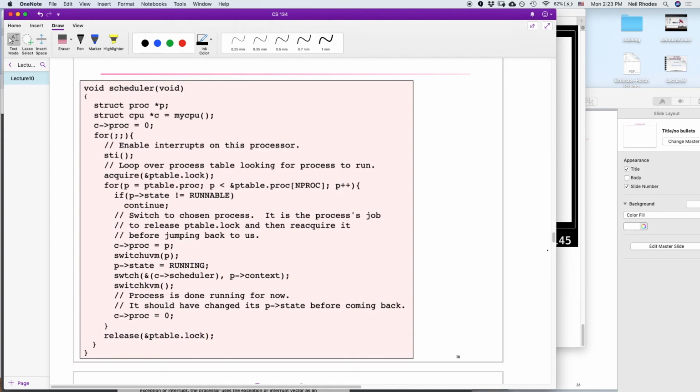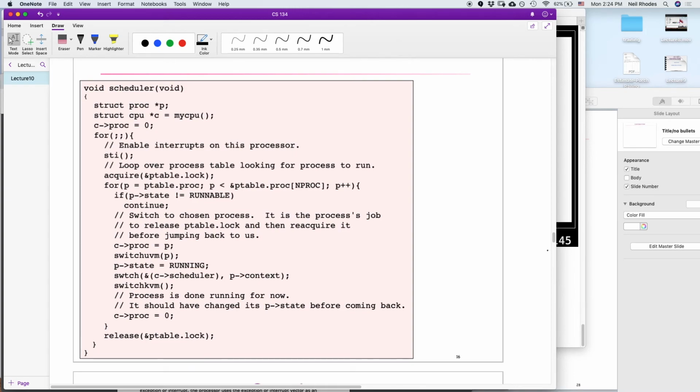So let's look at what the scheduler does. The scheduler has a loop going through the process table. While we're going through the process table, it acquires a lock. So while we're going through here, are interrupts enabled? No. Through the whole loop, interrupts are not enabled.